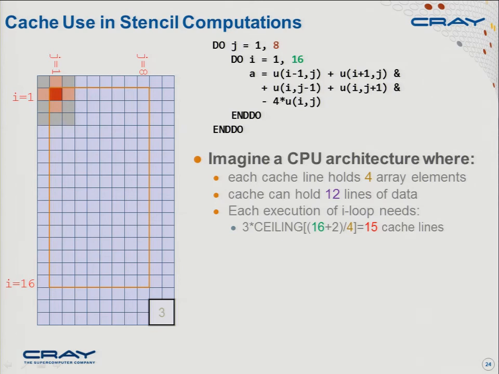Those 3 cache lines are not in the cache, so I need to read from another level of cache. And remember, from level 1 to level 2 and then to level 3, there is a huge difference in the number of cycles. In the meantime, while I'm reading, the CPU does nothing because it has to wait for the data. So in the first iteration, I need to read 3 cache lines. Then I start to move over I, and you see the number of cache lines it has to read increasing.